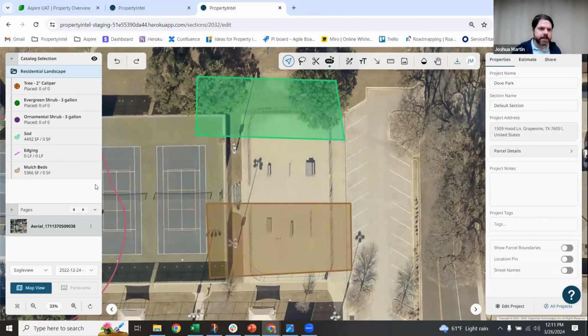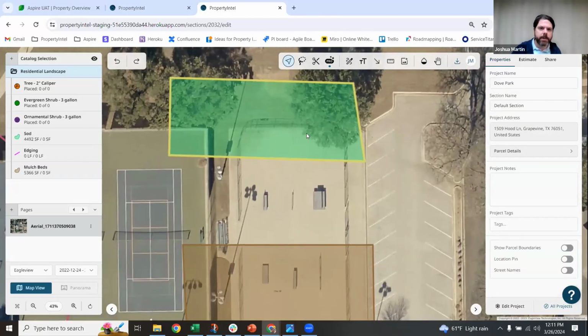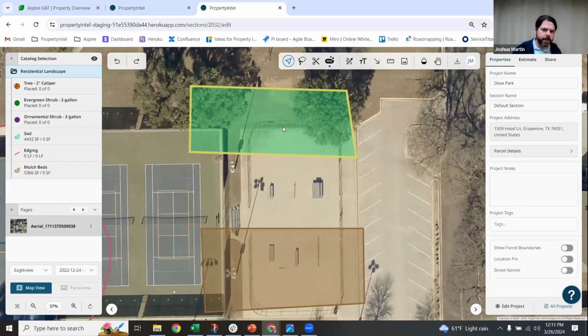In the case where one of these was a volume shape, today you can't make a volume an area. It ends up deleting all of those shapes, but the new feature will allow you to do that. So you can easily move something from being a volume to an actual area just by changing the units. So that's a big value add.